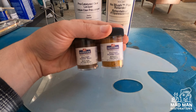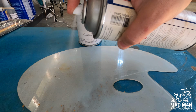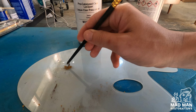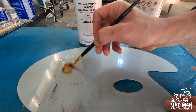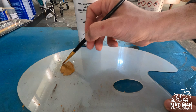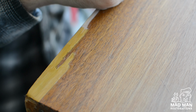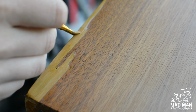These are the materials I'm going to use to inpaint. The main colors I'm going to use are Van Dyke Brown and Raw Sienna. Each piece is totally unique and you will have to use your eye to judge what colors you're going to need. I like to start with finding the lightest color in the wood. And remember, this is a layering process. You will be adding more color to each layer.